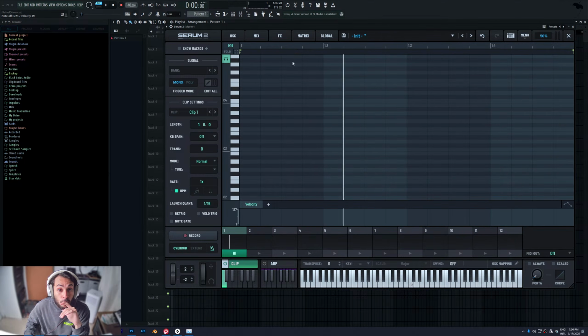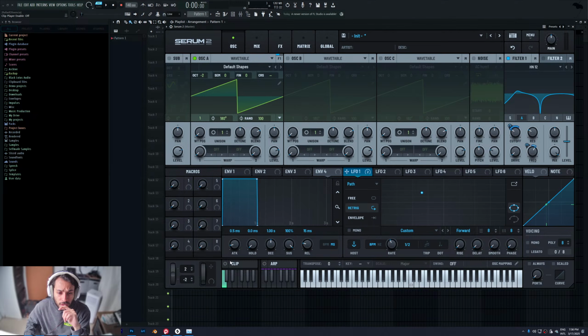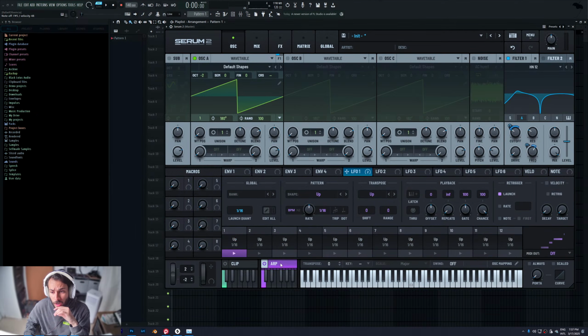Oh, you get a full... Oh, you get a complete sequencer now here. So now if I enable the clip here, this turns Serum into a sequencer. Wow, this is amazing. Now you have a full integrated sequencer inside of Serum. And now you also get Cthulhu integrated into Serum. So if you own Cthulhu, Cthulhu is an ARP machine on steroids.